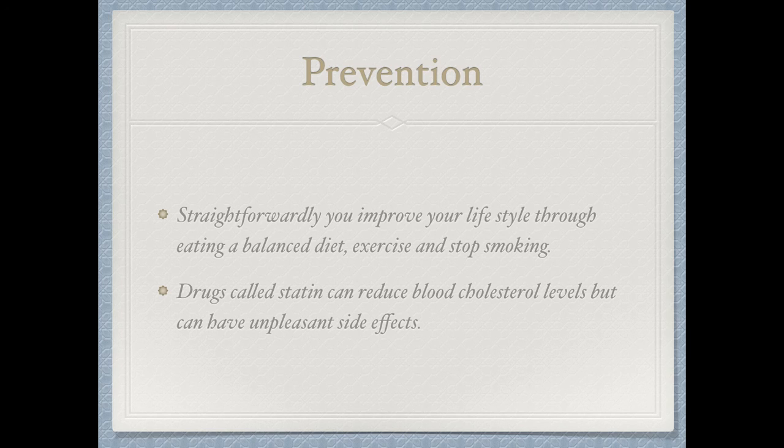Here's the prevention of CHD. So basically it's quite straightforward. You just have to improve your lifestyle through eating a balanced diet, not eating too many saturated fats and high salt, eating a balanced proportion of fats, salts, carbohydrates, proteins, and fibers. Exercise regularly and stop smoking. These are basically the three easiest things you can do, but some people can't do it.